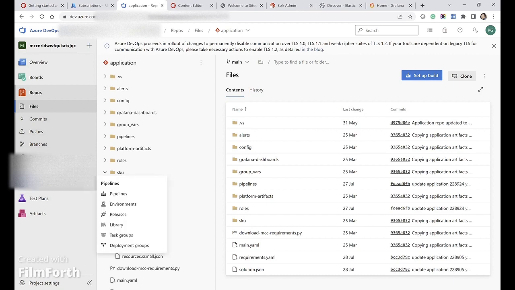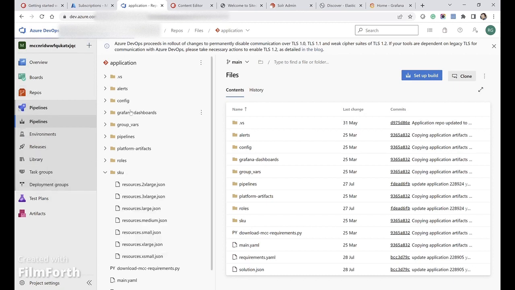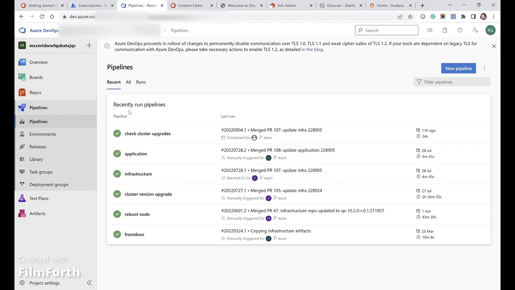Then we have 5 or 6 pipelines, which are deployment pipelines provided by Sitecore. If anything we are committing in the application repository, this application pipeline will trigger the deployment. So basically what is the flow?